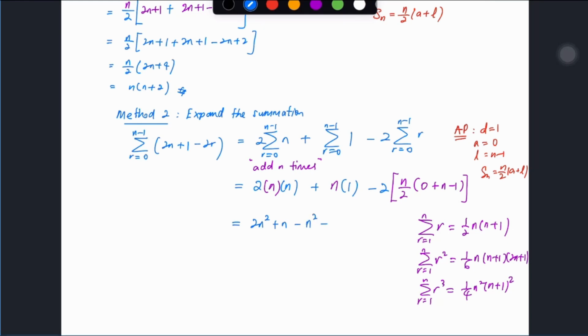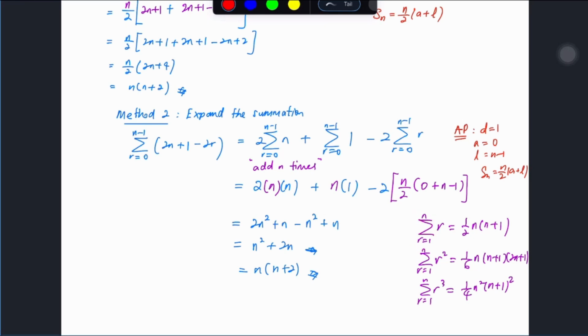So after the long story, we have this 2n square plus n minus n square plus n. So over here I have n square plus 2n. Done. Or if you want n plus n plus 2, also can. So this is the long story, and one last note is if you want to use these identities, bear in mind the r must start with 1 and must end with n. If you want to use these identities, the first one must be r equals to 1, the last one must be r equals to n, 1 to n.